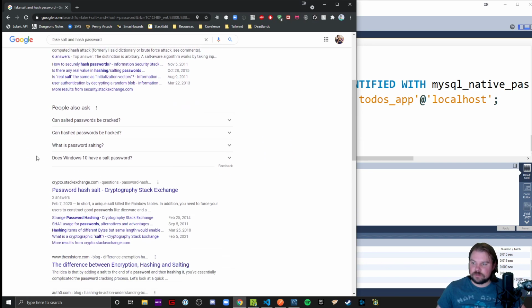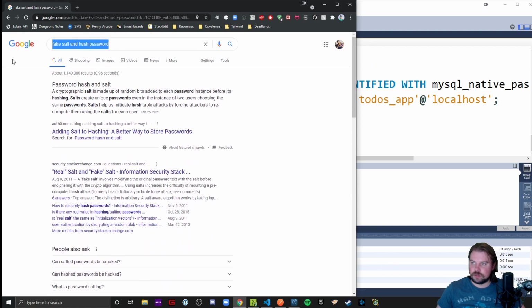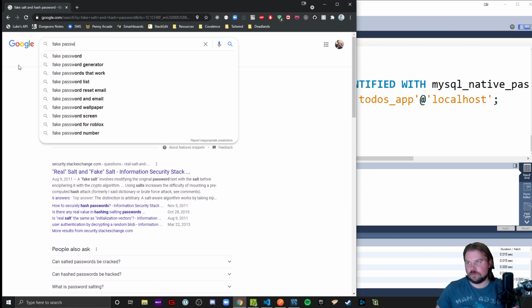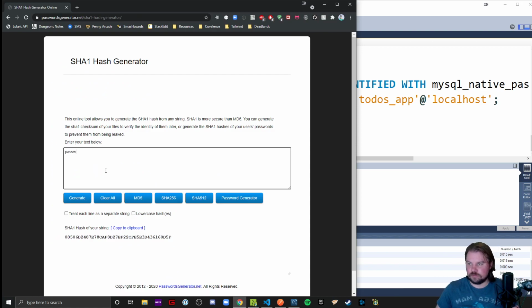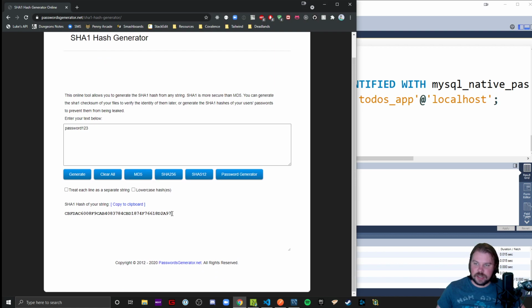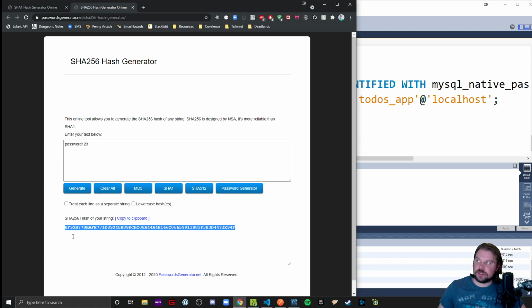I mean, hold on. There we go. So we're just going to take this little dude. We'll do SHA-256 instead of SHA-1. Yeah. We're going to take SHA-256 and take these characters, which represent the password now.